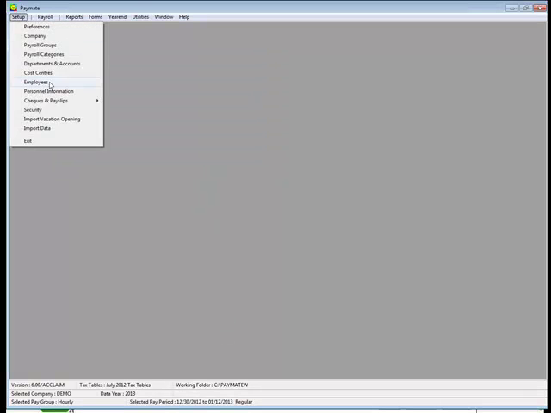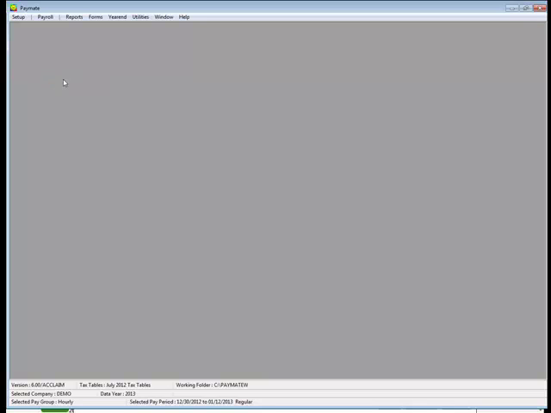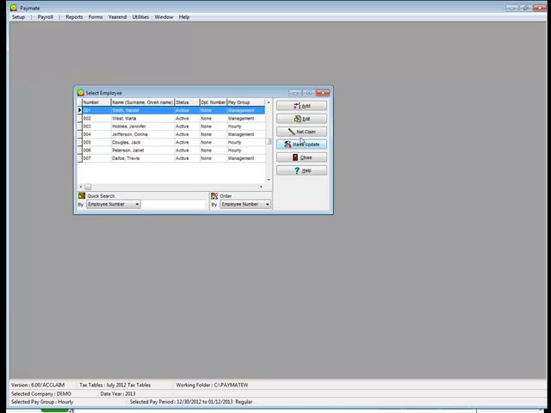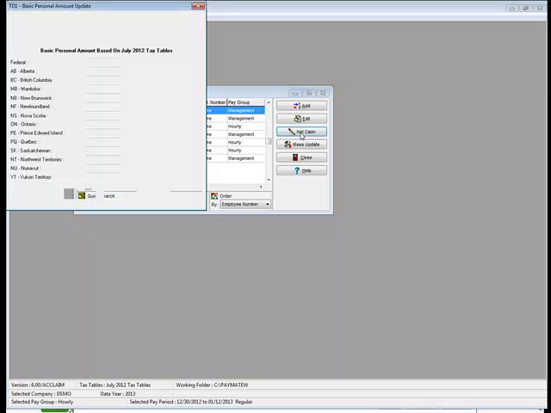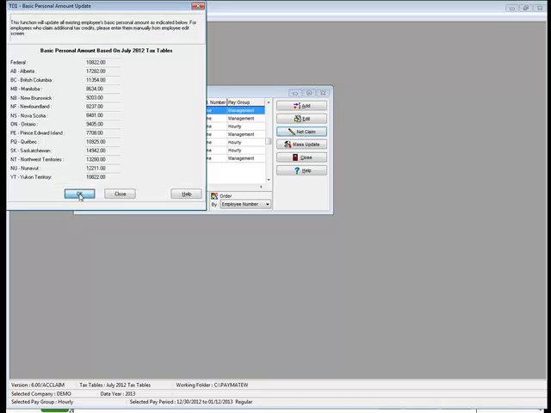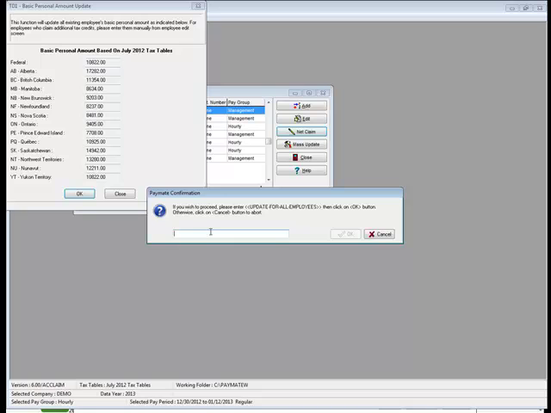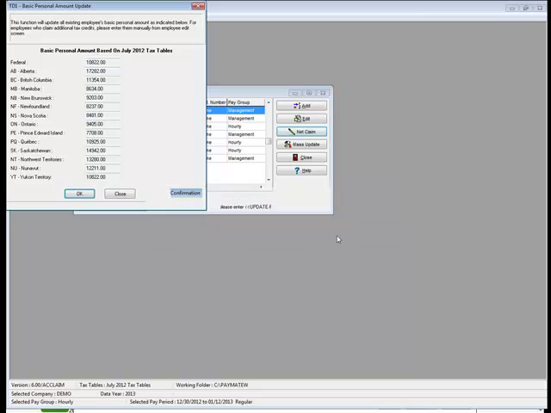Then the next step is to go to your employees menu. And on here, you simply have to click on the Net Claim button and click OK and type in update for all employees. The system will automatically apply caps lock. Oh, you need the dashes. So update dash for dash all dash employees, exactly as it's typed, and then click the update. And that's going to update the employees' basic claim amounts based on the grid on the left.